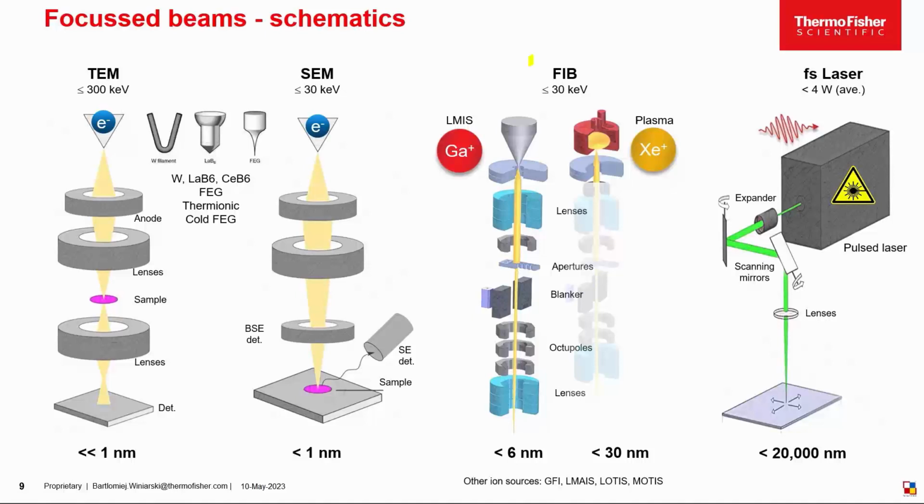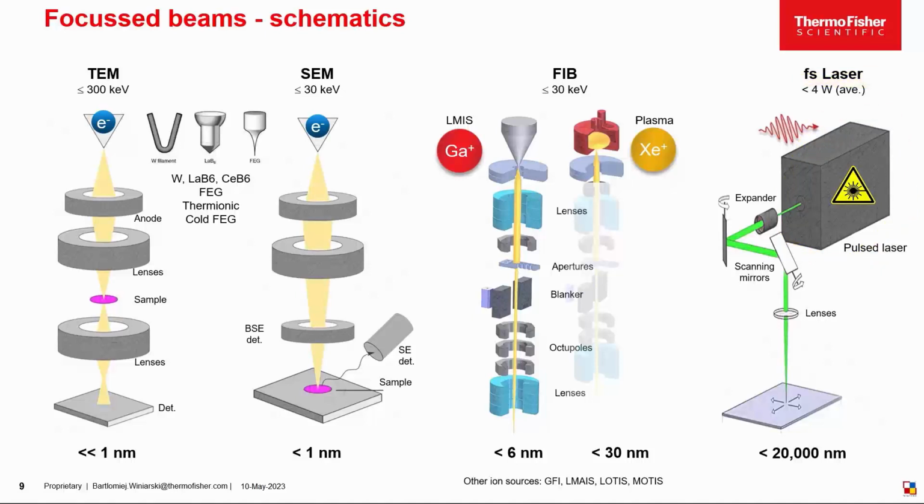Focused ion beams have different types of sources depending on the ions used. The most common commercially are liquid metal ion source and plasma ion sources. I will spend more time discussing these later in the lecture. Other ion sources are gas field ionization source, liquid metal alloy ion source, low temperature ion source, magneto-optical trap ion source. Regarding ultra-short pulse lasers, the photon beam is generated with titanium sapphire or diode-pumped ytterbium-doped potassium gadolinium tungstate, that is ytterbium KGW, bulk crystal generating average output power at several watts level.